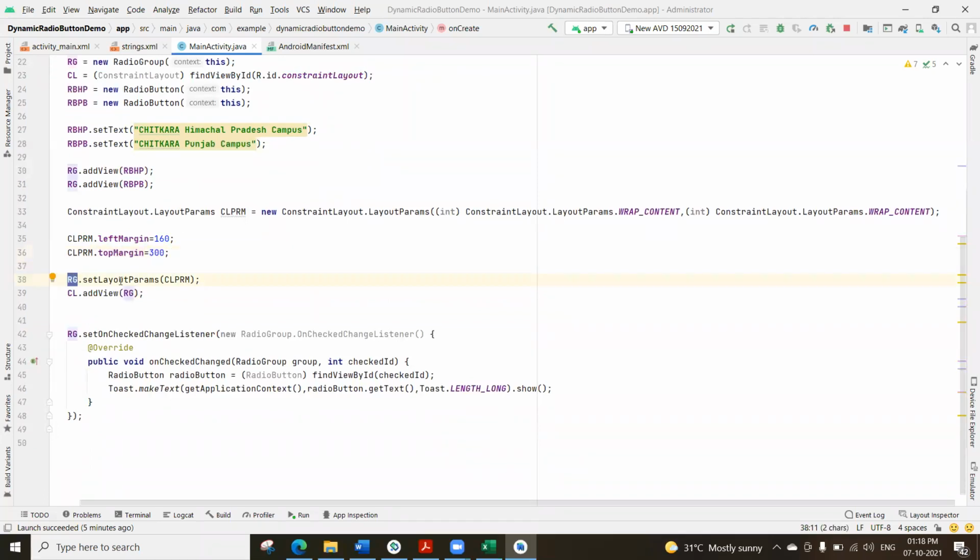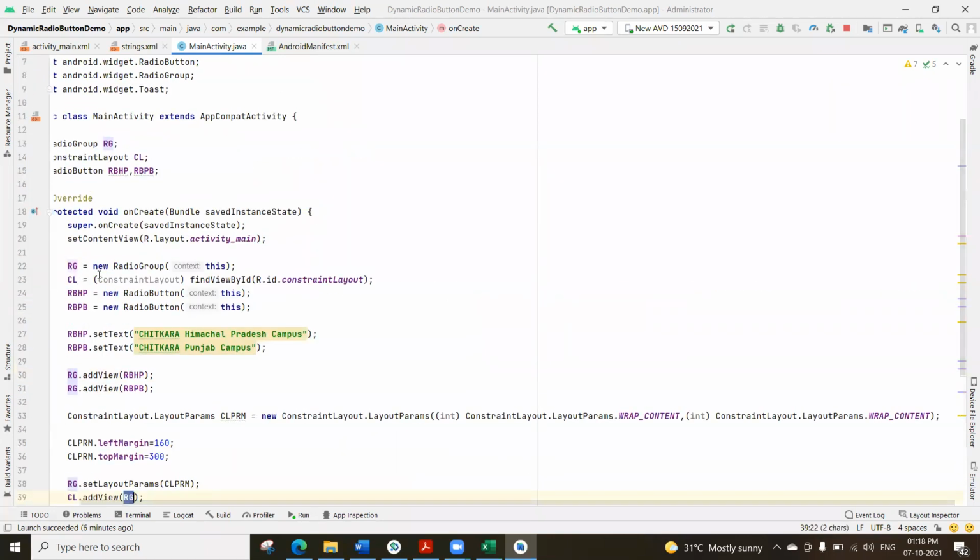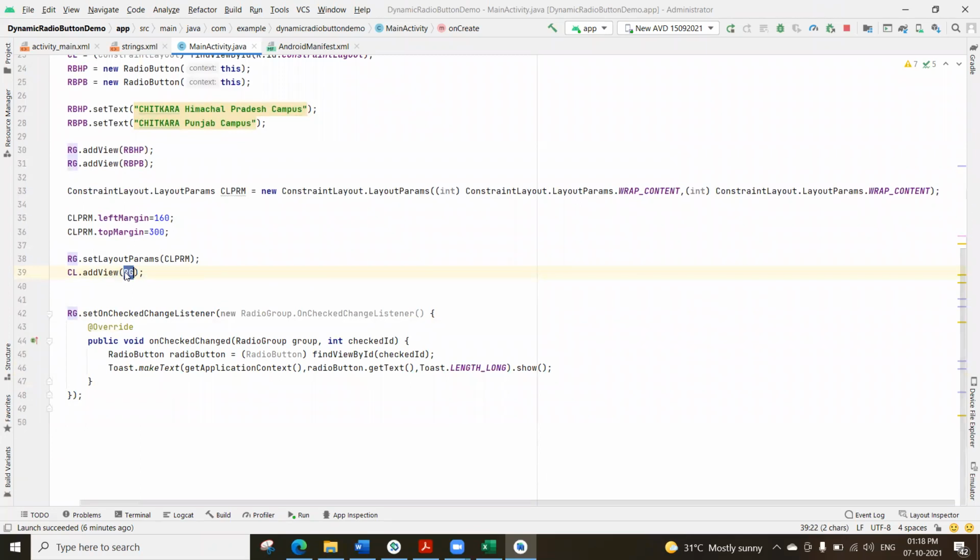Then radio group set layout parameters of this corresponding parameter variable, the new object we mentioned will be substituted in this method. Then constraint layout add view for radio group. RG is a radio group. Now after this command, these widgets will be displayed on the screen.